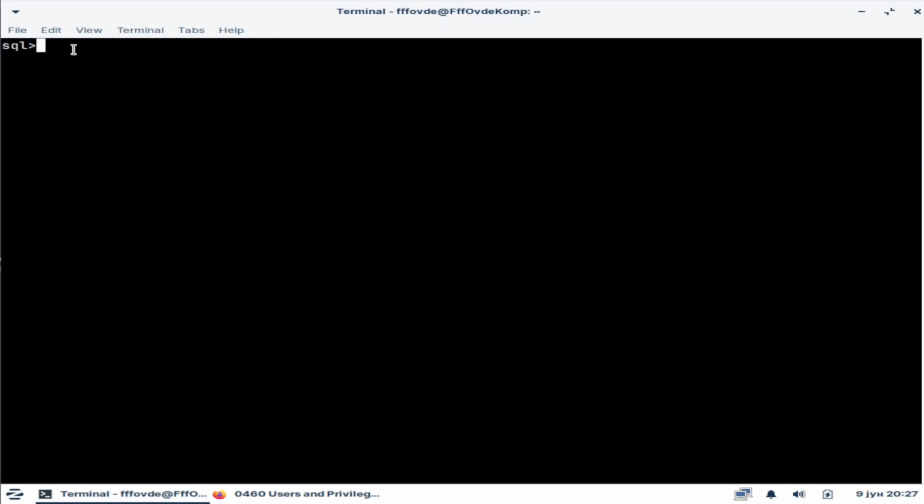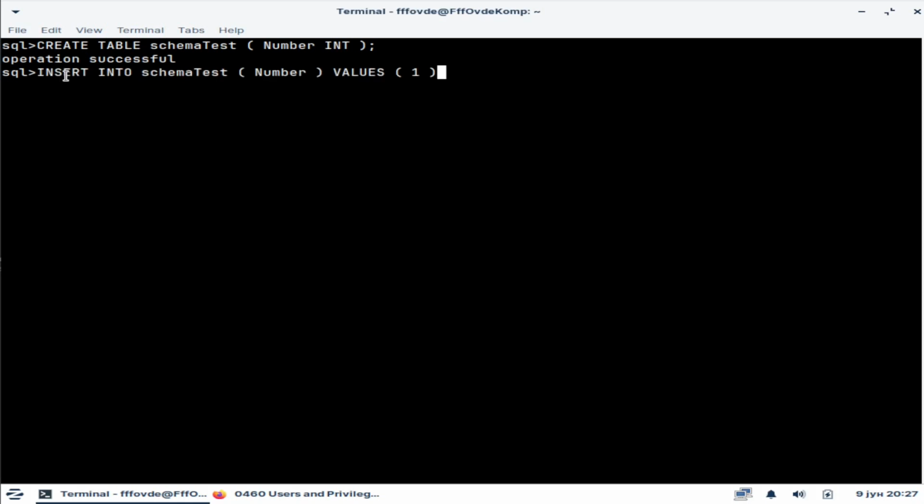While we are still logged in as administrator, we will create one new table with the name schema_test. This table will have a number in it. So we will insert one number inside of this table. And because the default schema of the administrator is the sys schema, we can read from this table by providing this sys schema in the name of the table.